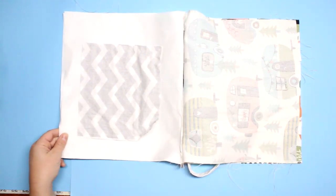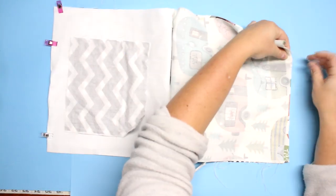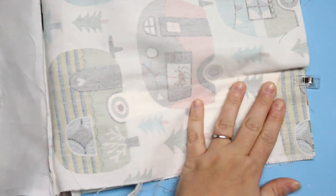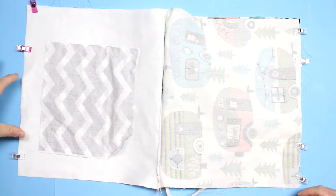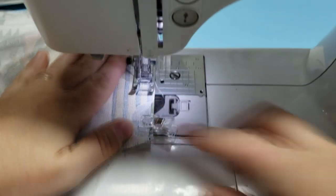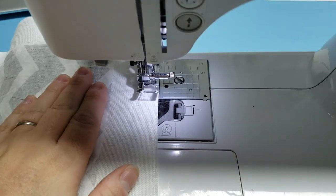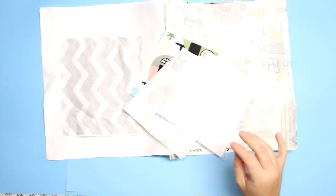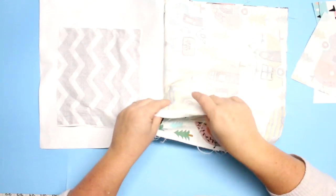We're going to take the right sides of the outer fabric and the right sides of the lining fabric and place those together. We're going to sew along the bottom of each side. I'm just going to take my clips and make sure that everything is nice and lined up — with this bag it's important to have everything lined up, especially at this point where you want your straps to line up so they look like one on the bottom of your bag. We're going to sew across that, but we are going to be leaving a four inch gap in the bottom of our lining and that will be used for turning later on. If you are using a larger zipper, the pattern calls for a half inch seam allowance but you might want to bump it up to three quarters of an inch seam allowance if you are using a larger zipper like myself.